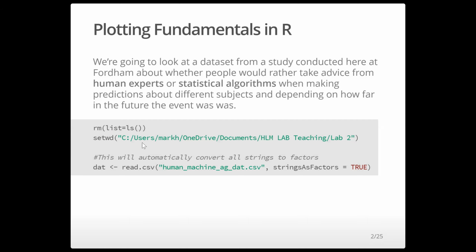I'm going to set my working directory and I'm going to read my data in using read.csv. This time I'm adding this extra argument, stringsAsFactors equals TRUE. What this does is it defaults anything that isn't a numeric variable to a factor as opposed to a character variable type. And the difference is just that a character variable type doesn't actually have any inherent information. It just gets treated as random text, whereas a factor has a set number of levels and R treats it as a categorical variable essentially.